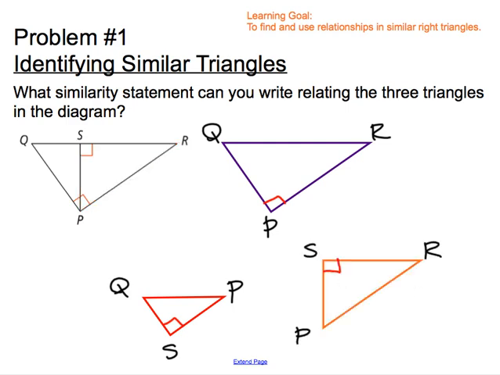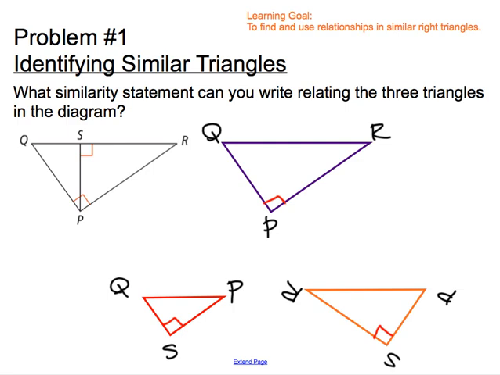Once again, by dragging the triangle off of the others, we can see that it's not in the correct orientation. So let's try rotating it. Again, the rotation doesn't get us exactly what we're looking for, so let's try flipping the triangle as well. There it is. Now we have all three triangles in the same orientation. So once again, let's tidy up the vertices. And now let's write our similarity statement.